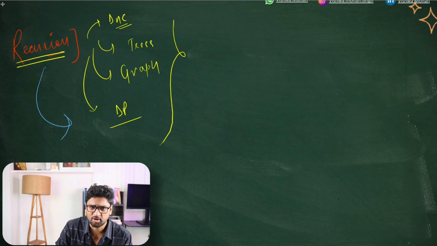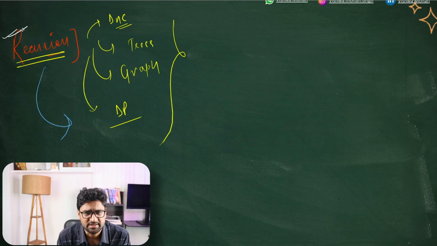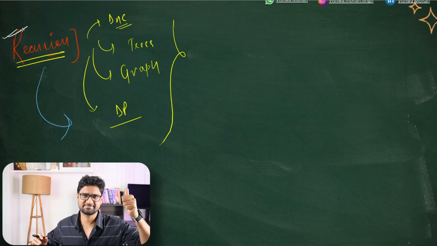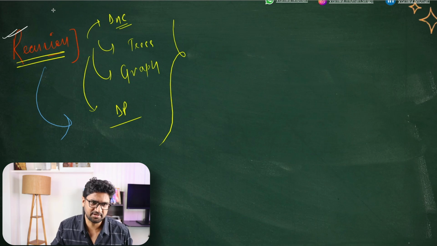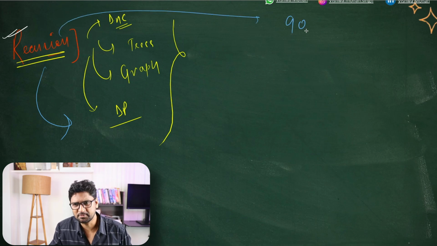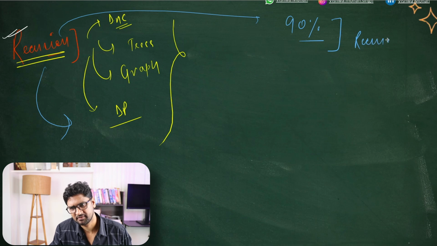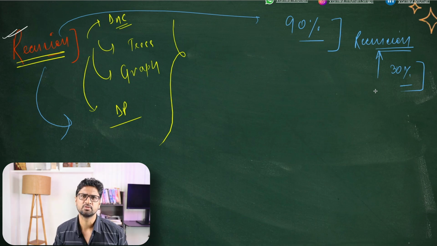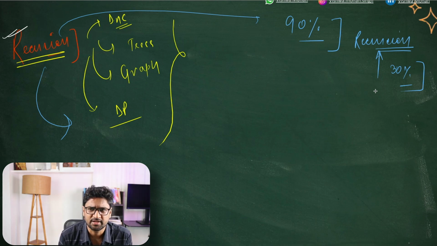Now, recursion as a topic, just like the time complexity that we have learned so far, people take recursion for granted. Many times when I ask people, do you know recursion, they all say yes, we know recursion. But trust me, 90% of the people who are using recursion are using only 30% of its concepts. And I'll prove it to you by the end of this session.